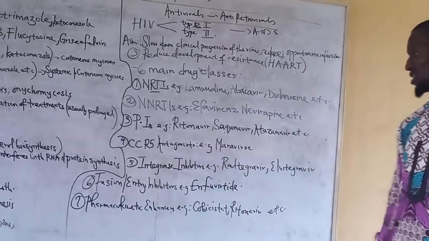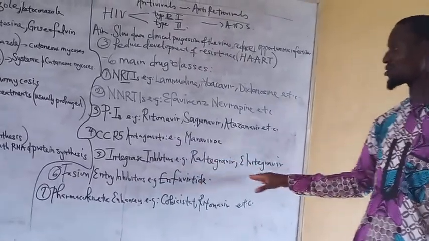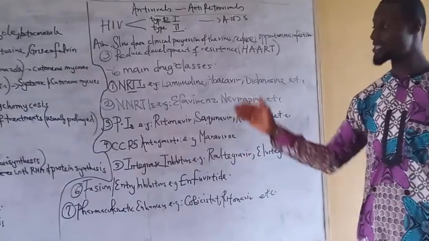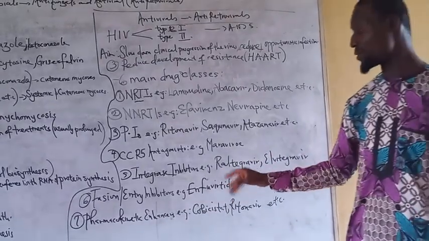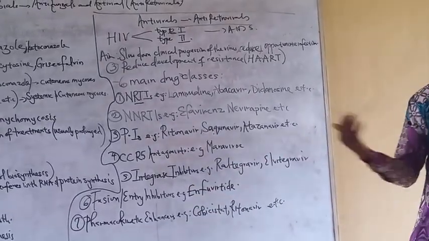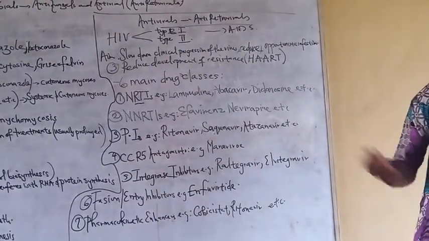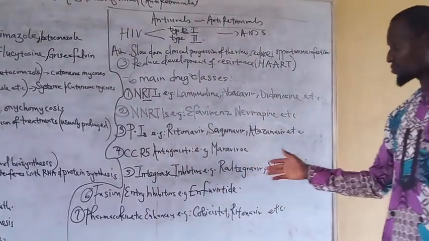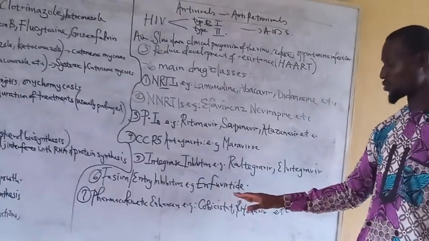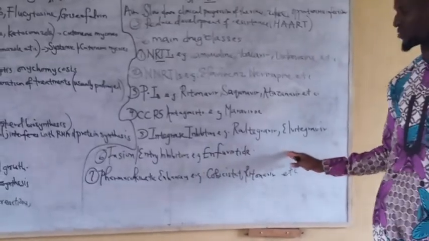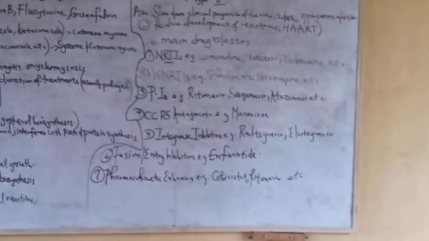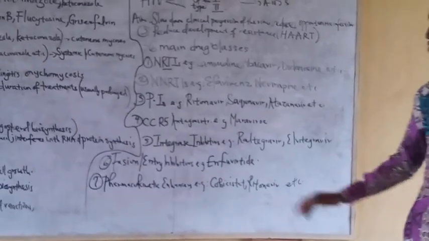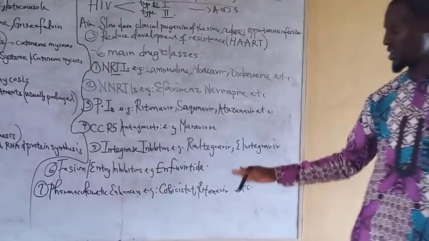It antagonizes that pathway. The other class is the integrase inhibitors. The same thing, these are all enzymes. Raltegravir and elvitegravir will inhibit the integrase enzyme that integrates the host cell with the viral DNA. Coming to the fusion and entry inhibitors, we have enfuvirtide. Fusion and entry inhibitors act at the later stages of HIV. It will inhibit entry into the host cell.